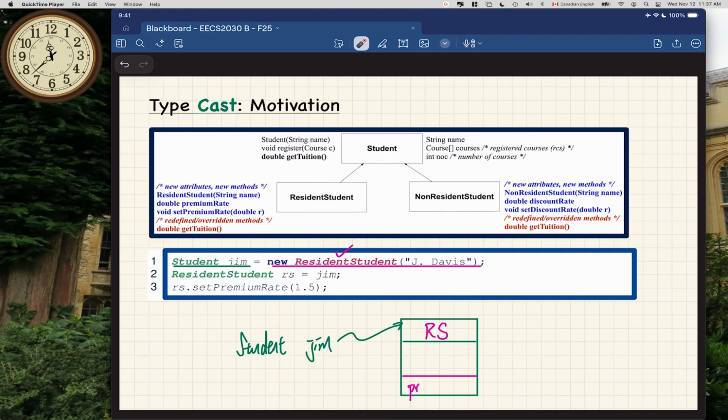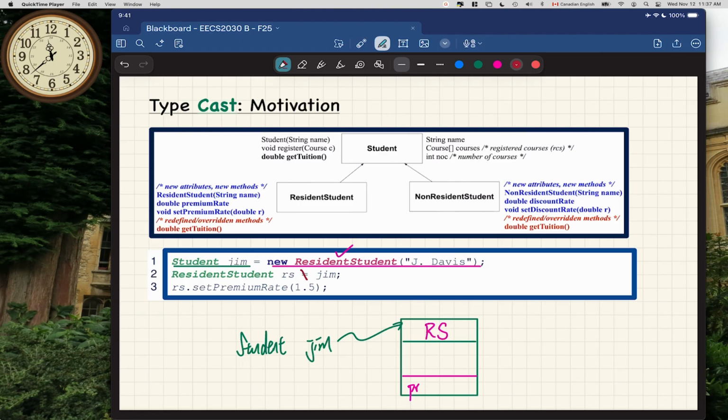The way I kind of explained it is not wrong conceptually, because Jim is really pointing to a ResidentStudents. I should be able to change his premium rate. I should be able to. However, the rule is a rule.